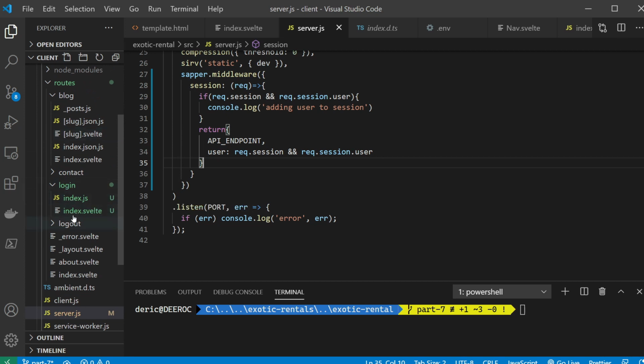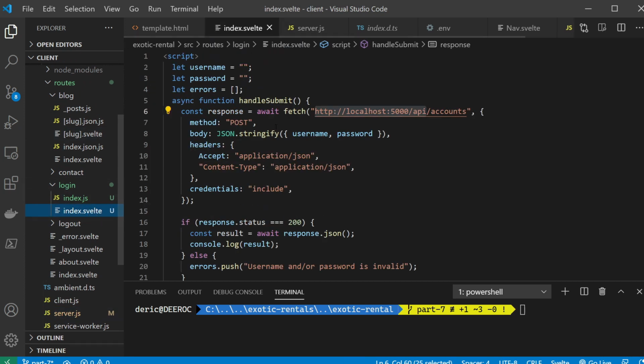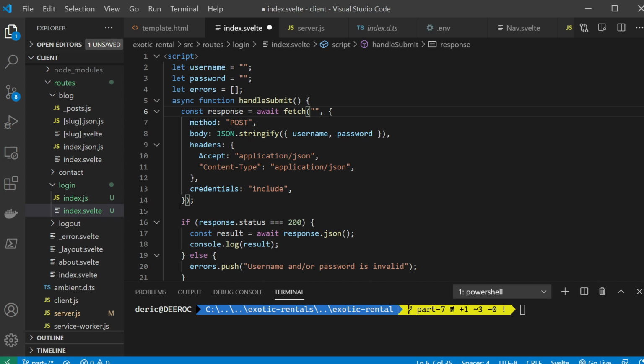In our login, currently what we're doing is logging in, passing this here. We want to stop doing that, right? What we want to do is pass this through our node server first before it goes there. So to do that, we're going to remove this from here. First of all, we no longer need this. And we're going to be using our server routes. I explained this in the last video, so if you need more info, just go back and check that out, because I don't want this video to be too long.